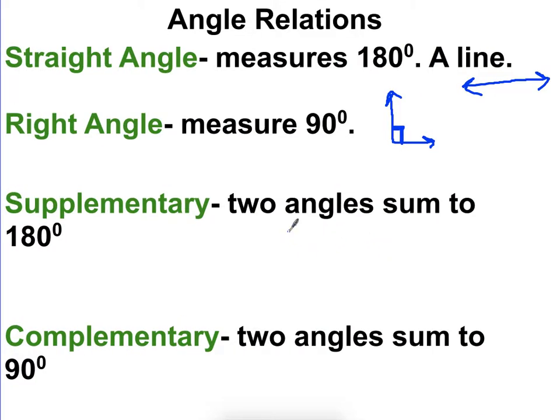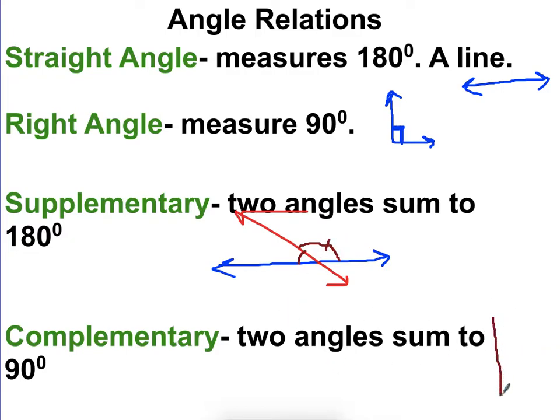So if I'm looking at supplementary angles, I might have a line, and there might be another line there. And the supplementary angles here are going to be this angle and then this other angle here. We usually denote different angles with different kinds of marks, like this one is just this arc. This one is an arc with a little tick mark on it.